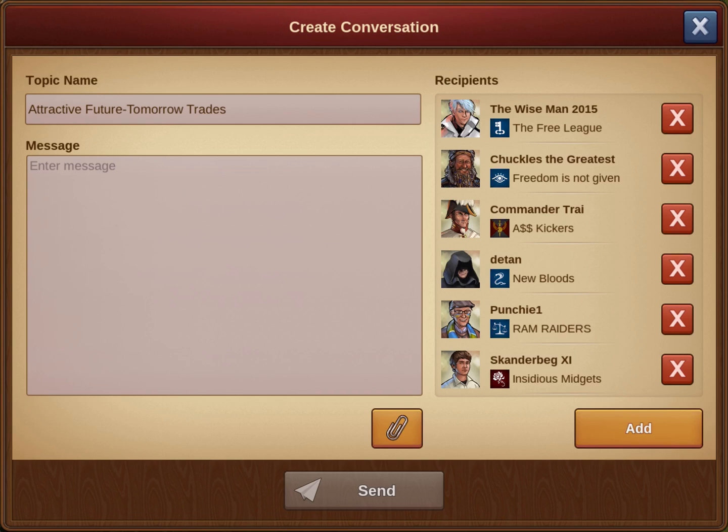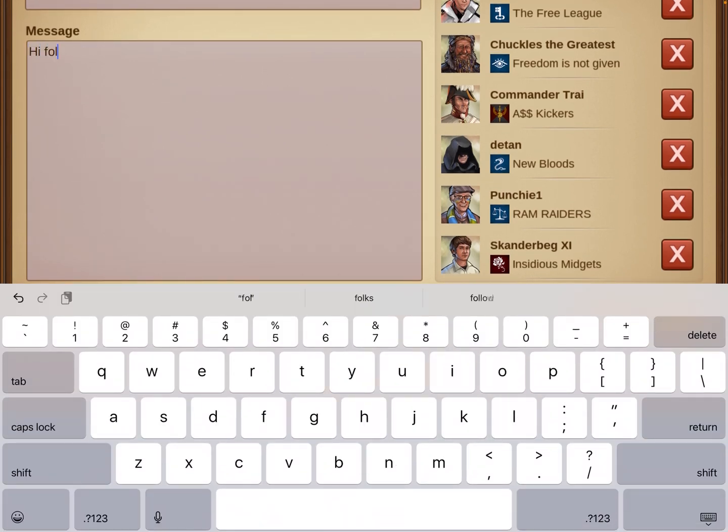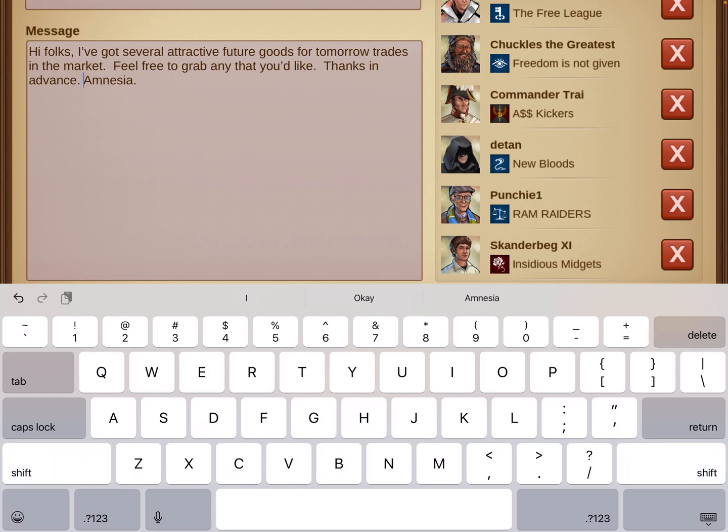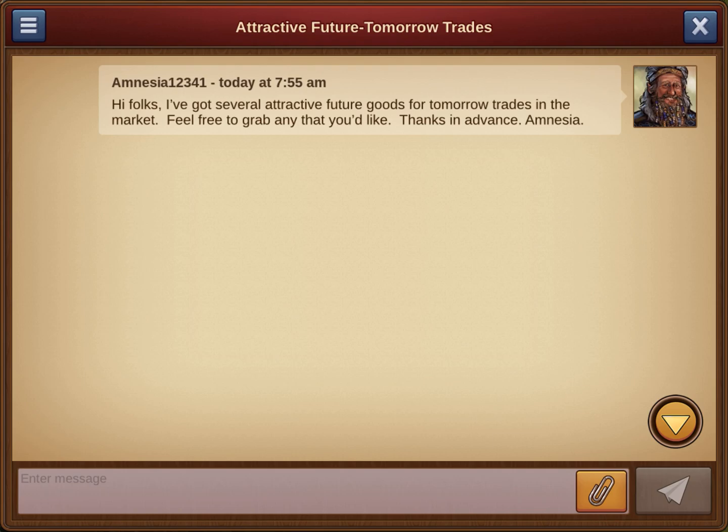So I'm going to add all of these people in my hood, and you just type a quick message, something like, "Hi folks, I've got several attractive future goods for tomorrow. Trades in the market. Feel free to grab any that you like. And thanks in advance." Right, so you write a polite message, and then you send it to everyone, and then here's what I'm going to do.